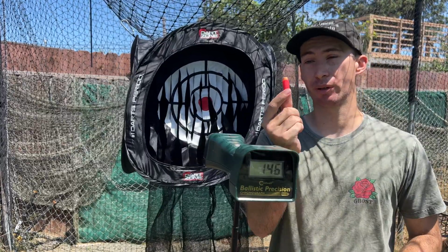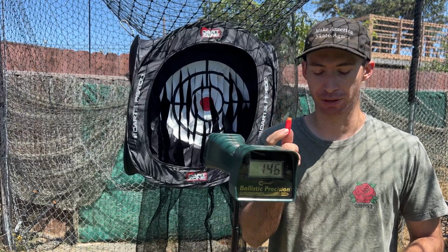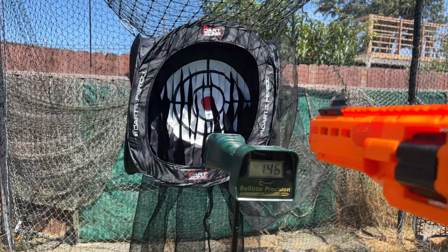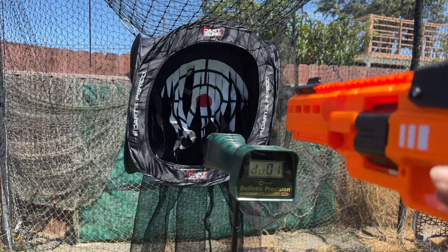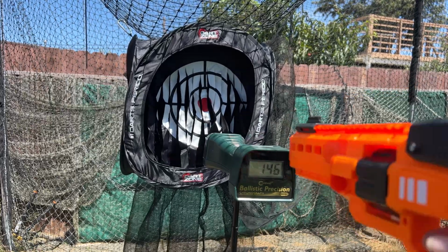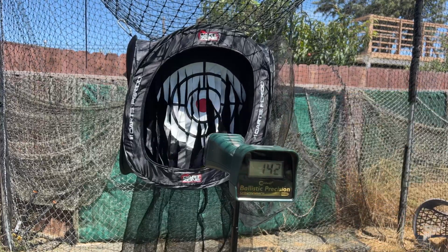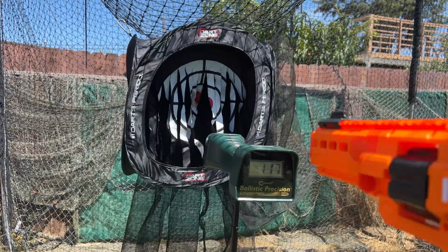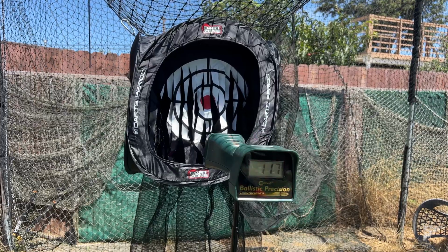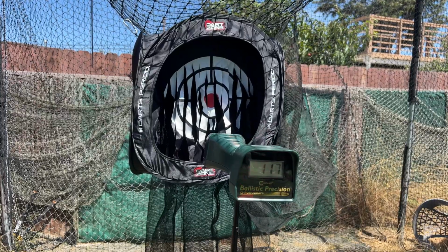Now again, just for good measure, we're gonna throw 5 of these Worker HEs. These are the darts that I usually use for most of my competition level blasters, and see how that one does. 146. 146. 147. 142. 117. Damn, okay, so that was pretty consistent up until that last shot. I mean, we're talking a couple FPS difference and then that random shot. So, interesting stuff.